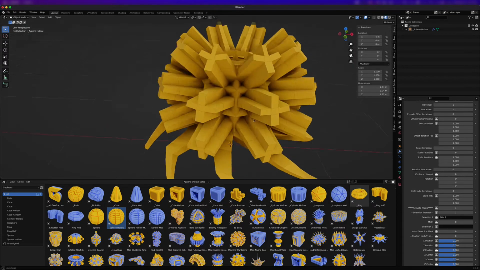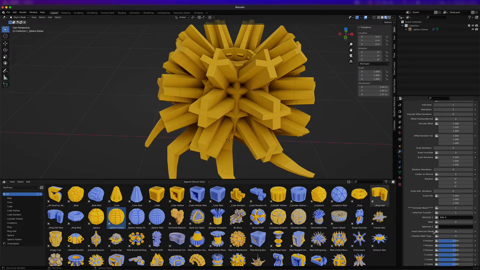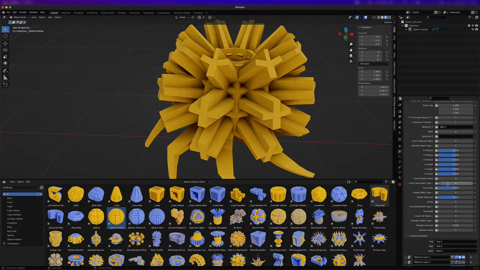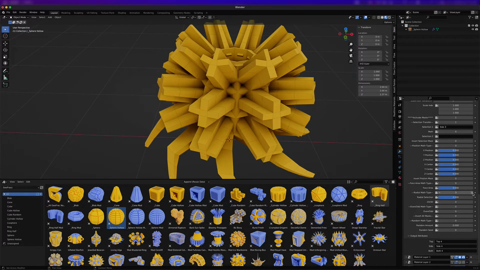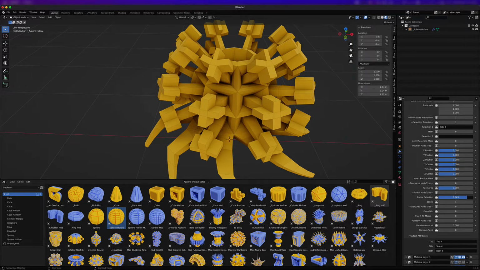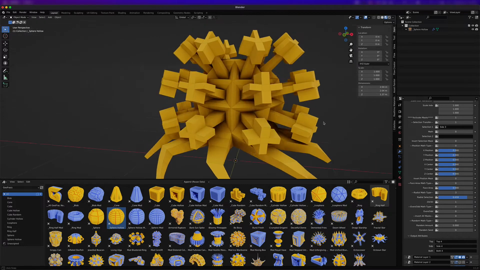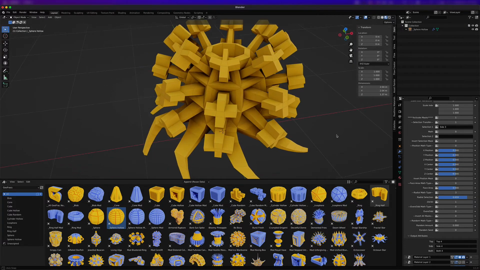Okay, and you can see that it extrudes all the geometry. However, I don't want that. So we're going to go down to the radial math type. We're going to change this to subtract. And then we are going to change this from 2D to 3D. So instead of using a cylinder as a selection, we're going to use a sphere. So we're going to start from the inside out. And you can see as we scoot along, we're selecting everything from a radial point of view, basically the center of the object. So yeah, just like that.